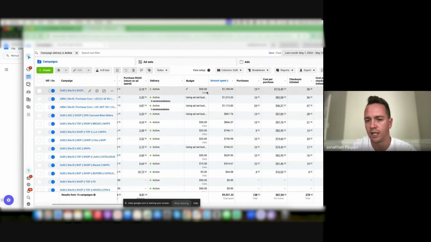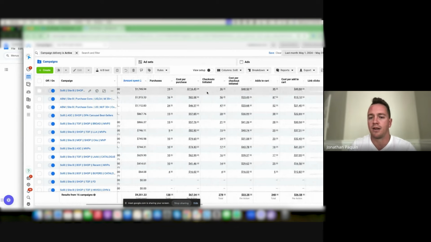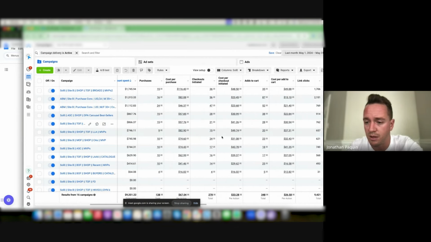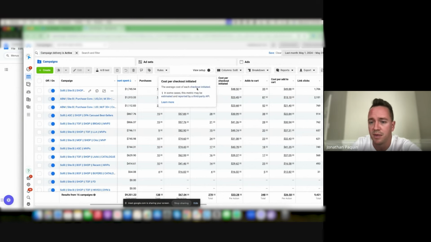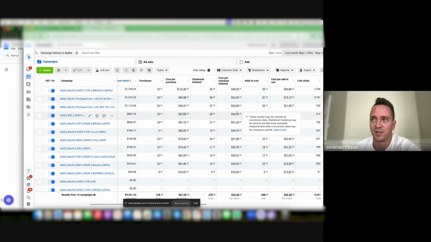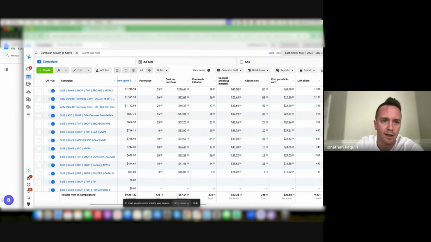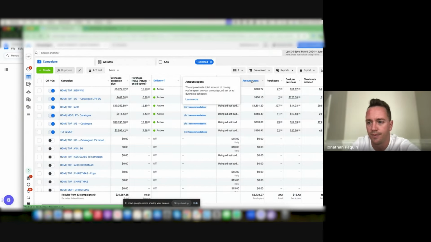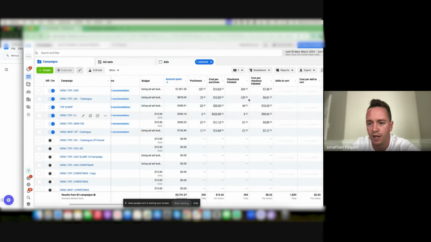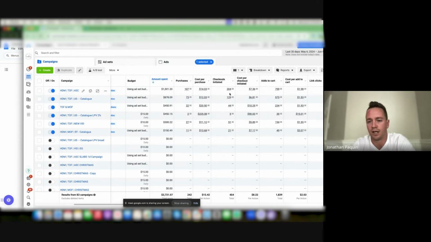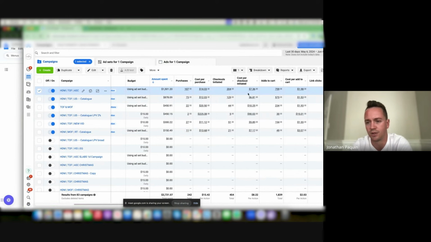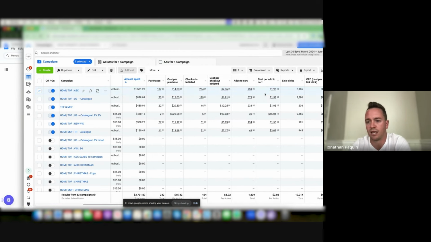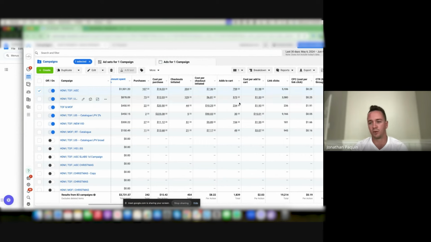Here you have your delivery, your budget, and then in terms of the other columns, what I like to see for e-com especially is, I mean, this one might not be a good example, since the add to cart is same as the checkout initiated, since it's going to a landing page. But for these guys, for example, from there, you'll see your cost per purchase, and then you see your cost per checkout, and then you'll see your add to cart, and then your link click. So that's kind of how I like it to have set up, to just really see the full funnel.